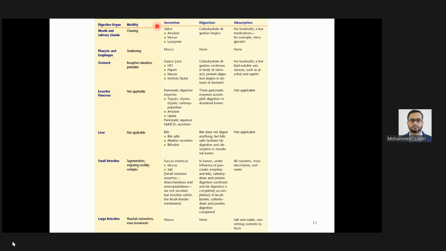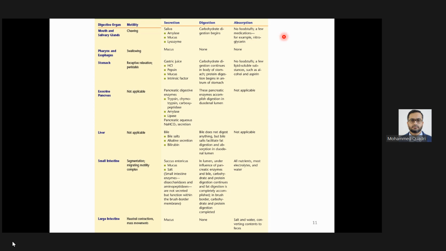We have written the content here. So you have to write down your content here, then you have to write down the functions over here. One more thing is remaining. When you're talking about secretion, make a circle and let's go beside here, write the control of the secretion. How the control of the salivary secretion occurs.